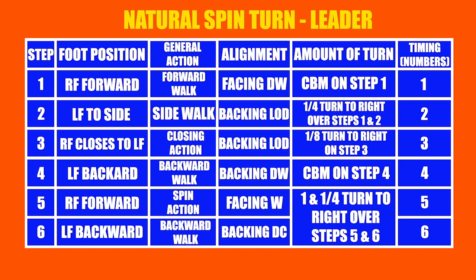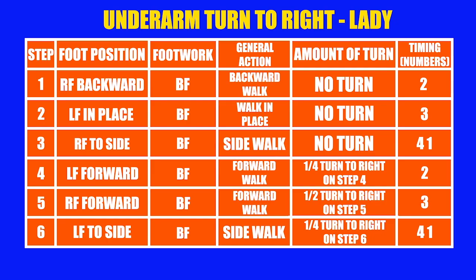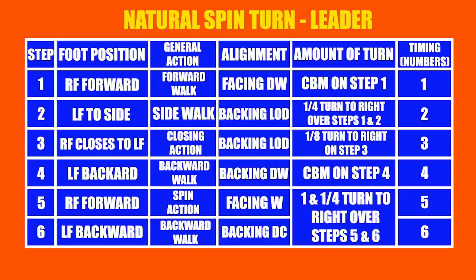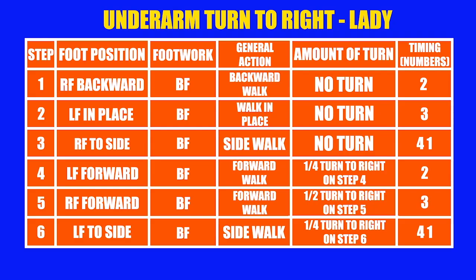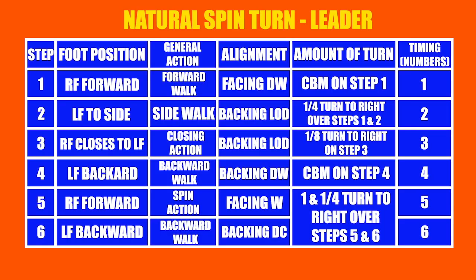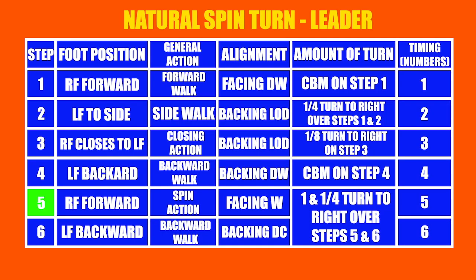I've taken 2 popular dance figures used in the ballroom and Latin genre to help me explain the premise here. I've chosen to use the spin turn in the waltz and the underarm turn to the right for the lady in the rumba. Feel free to use your own dancing figures that use these types of movements as a substitute for your own dancing style, if you need to. When we dance the spin turn figure as shown on the screen here, I've chosen to use the leader steps for simplicity here. You can see that step 5 of this figure uses the spin action to complete the movement, which produces the alteration in alignment and the amount of turn which is used for the movement.